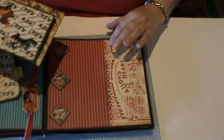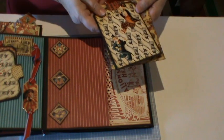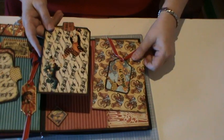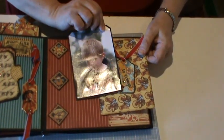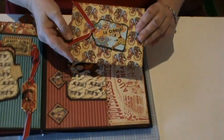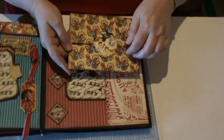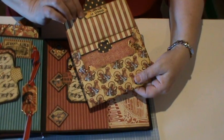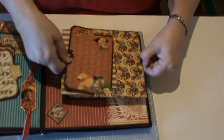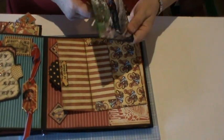And over to this page — a pocket again with a decorative edge. Three more of the flowers cut out, these put onto black card and on pop dots to put them up a bit. This one's an envelope, this one's another tag — fussy cut some of the images with glossy accent and another photo. Then I made a little envelope with a tag on the top, glossy accented over the image on that. Cut out a scallop circle here — there's a little magnet here to hold this shut, the Le Cirque cut out there to hide the magnet, and a tag in here. Again fussy cut the images and glossy accent, with the photo on there.